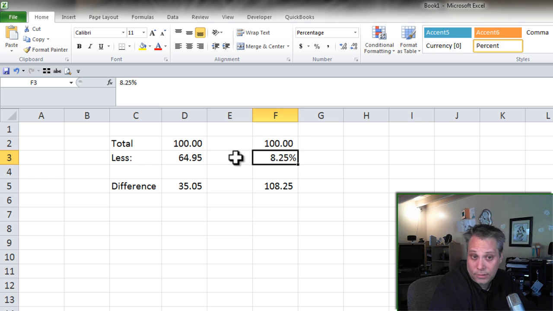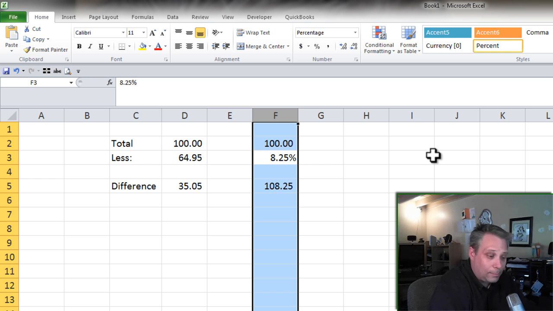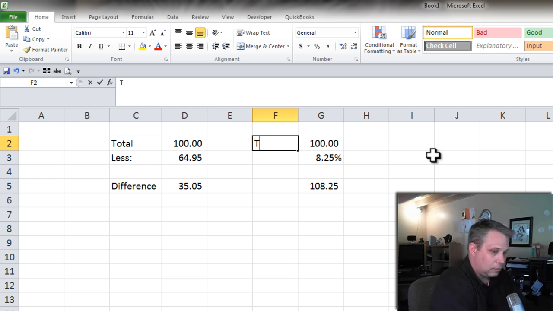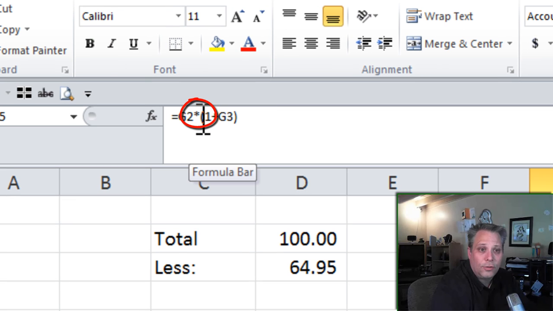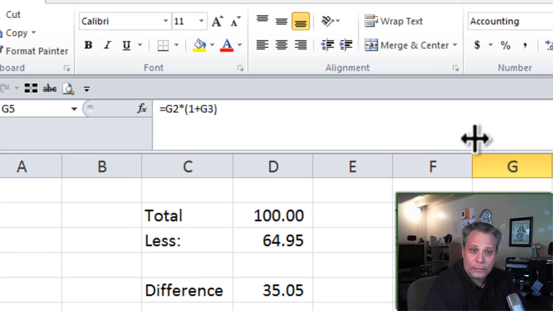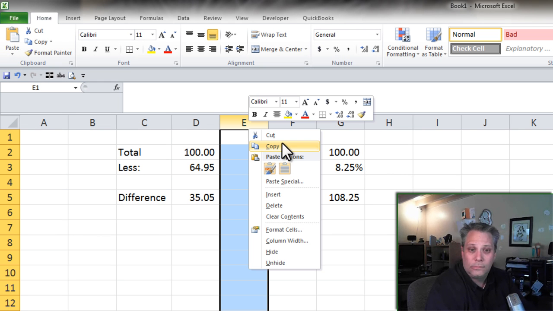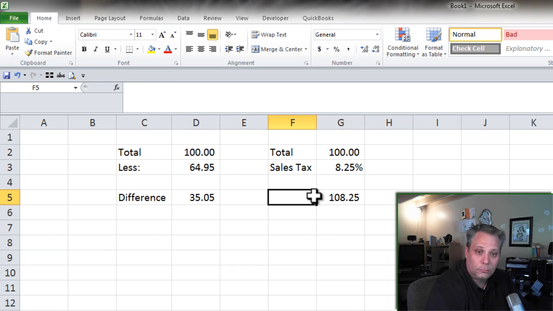Now, and that's just for your sales tax. And if, again, labels, right? Total sales tax. And by the way, now you know how to multiply. How did I do it? With the asterisk. It's not an asterisk. It's an asterisk. Okay? These things count. You sound intelligent when you call it an asterisk. You do not sound intelligent when you call it an asterisk. Just kidding.